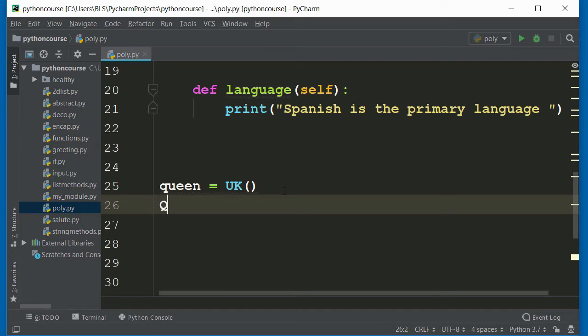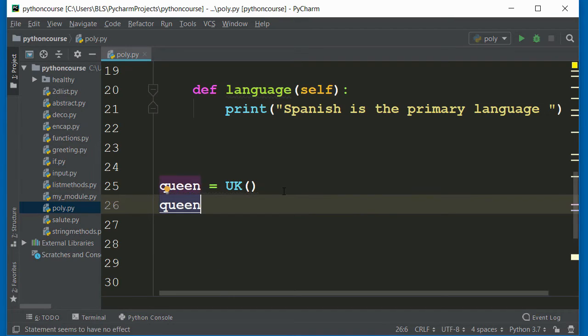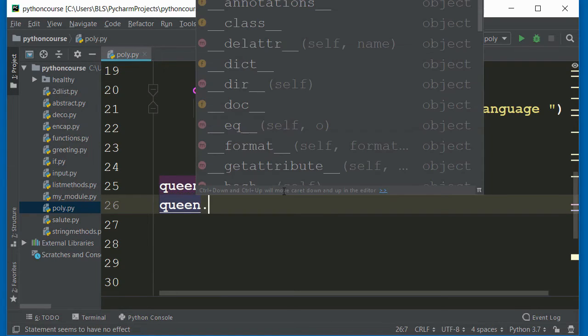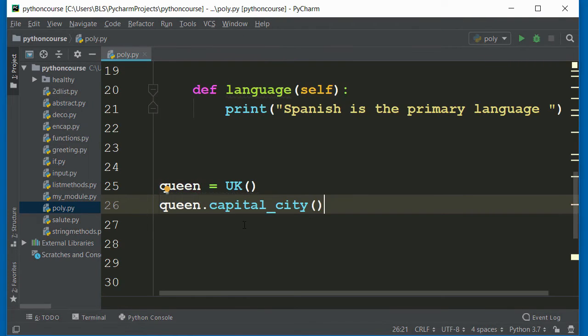To attach a method to an instance, you use the dot. So Queen dot, I've got a method called capital_city. So this method is now being attached to the instance of the class called UK.